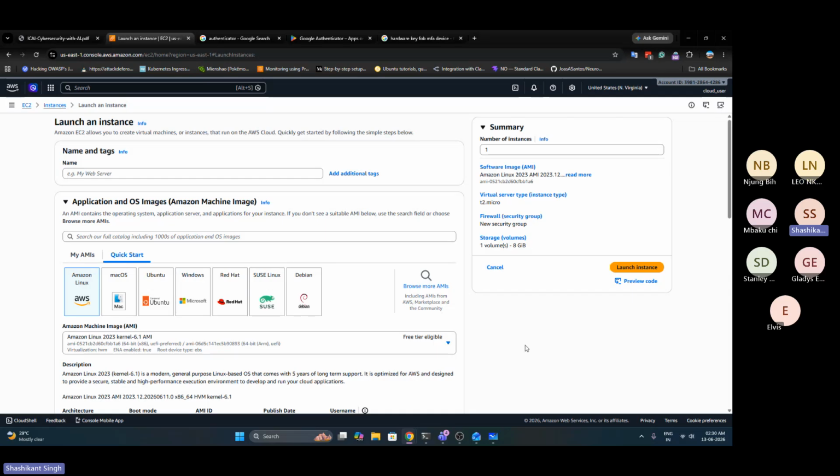Storage is not that costly, by the way. 30 GB will cost you $3. So even if you breach, it will not be much money, okay? But the timer is something that you really need to take care of. The timer will cost you for the whole instance. So do not breach that timer.